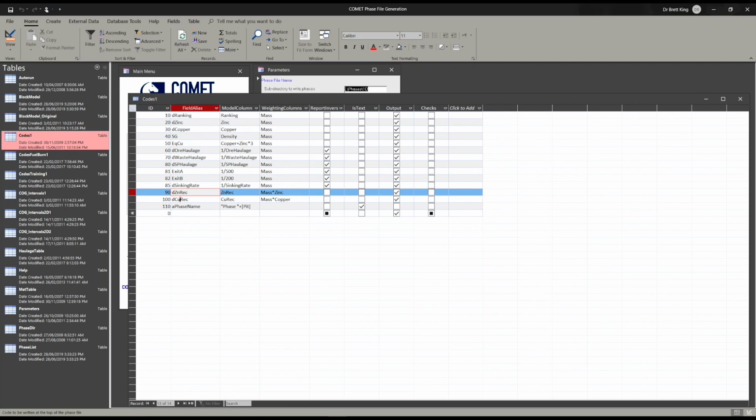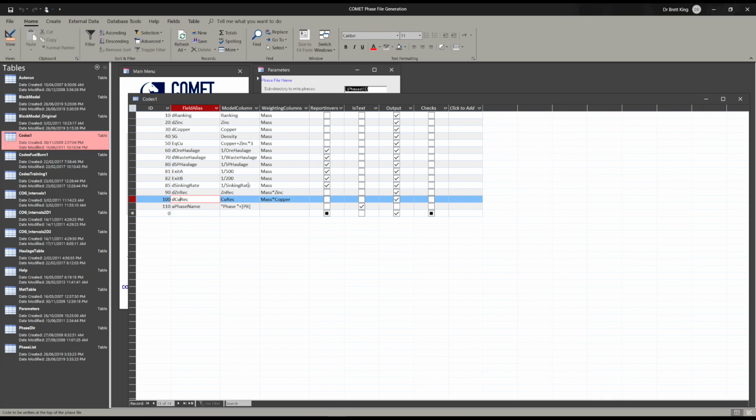The zinc and copper recovery came from the metallurgical table, so we'll show you that as well. And you need to just think about how these are going to be weighted. So things like the copper recovery needs to be weighted by copper metal, not just by mass. So that's where you can get the mass times the copper to weight it properly.